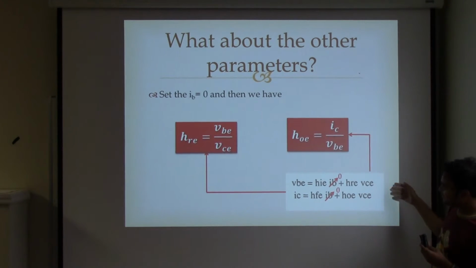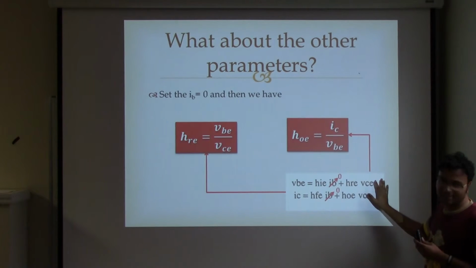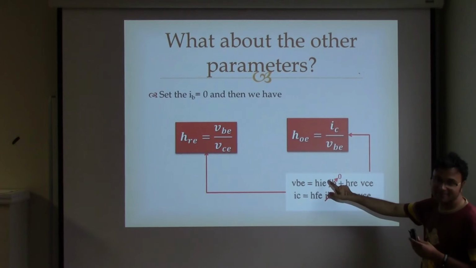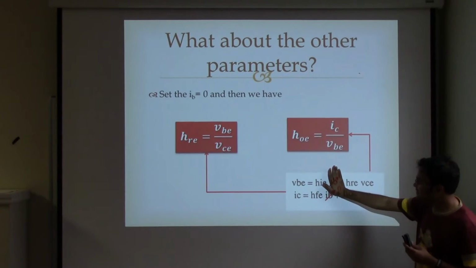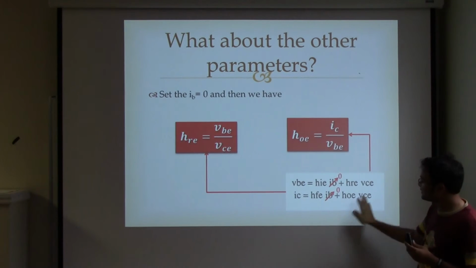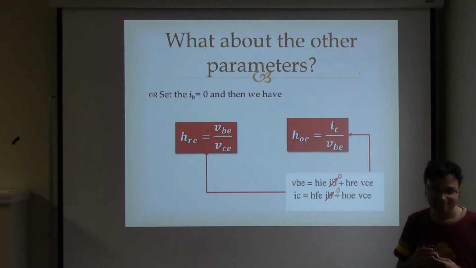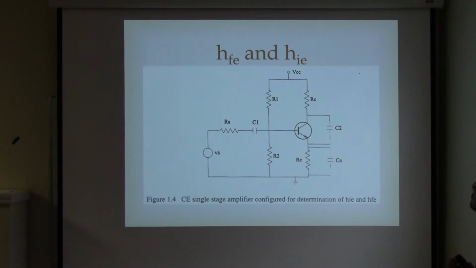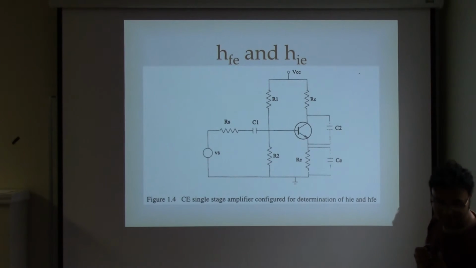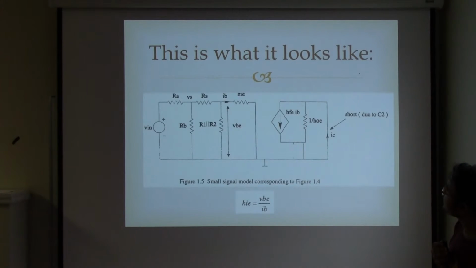So as you can see, the basic equation is already there. It's the same. In one case, you kill this one, work with this, get the numbers. In the second case, you kill the IB, set it to 0, don't put any base current, and you just solve the numbers. And there are HFE and HIE, which we have to determine with the amplifier configuration. And we'll go over the details in the next slide.